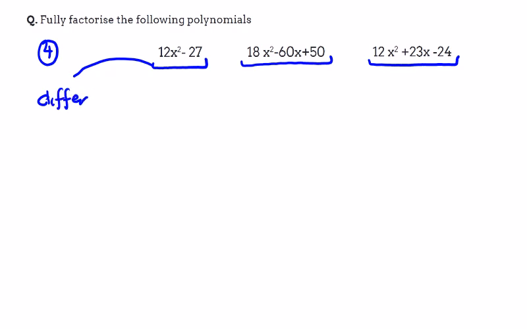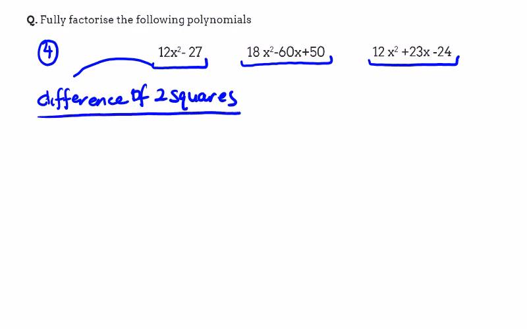If you are looking at this video and you do not know how to do the difference of 2 squares, I don't know how to say it, then you need to go and look at a video or go to your book and do questions and see how these are done. 12 and 27 have a common factor of 3, which would leave 4x squared minus 9 inside the bracket. So you're just dividing by 3. That's the first step, and when you know how to do it, it seems really easy. Then keep the 3 outside.